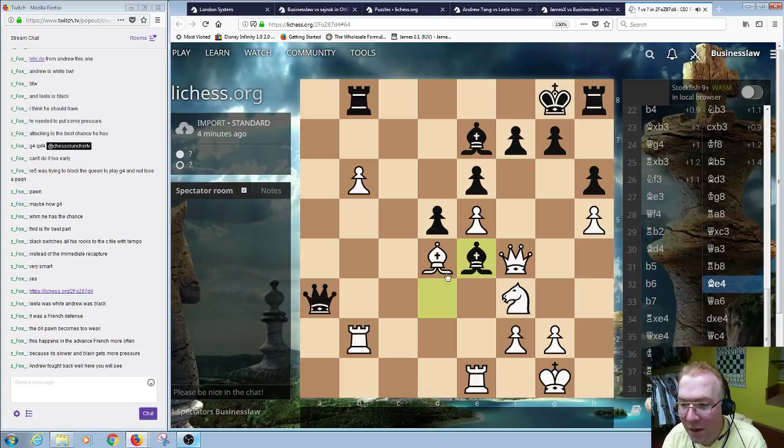Now, this is what a French player loves to have. This right here, a bishop like that. That's sweet. That's a sweet piece. Sweet bishop. He accomplished one of the hardest things in the French: for the light squared bishop to get outside the pawn chain and attack. Thumbs up to Andrew for that one.